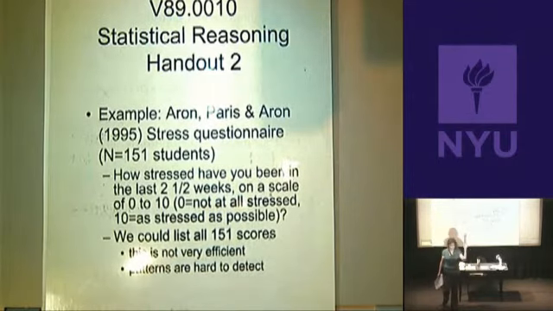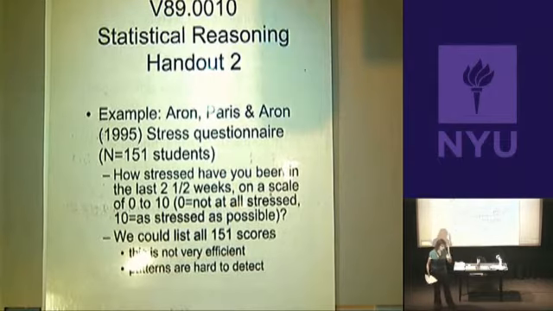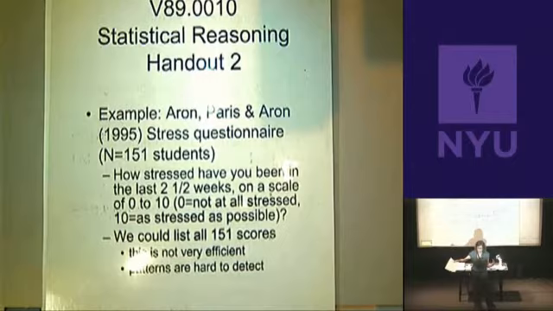All right, so what do we have here? We would have 151 scores. And if I wanted to find out what was going on, I get this data, and I want to go show somebody and say, here, look, this is the data on how stressed students are. And they're going to see 151 points. Is that useful? No, that's useless. You can't see patterns. You can't figure out what's going on. You can't tell just from looking at 151 numbers. Are they stressed? Are they not stressed? What's happening?